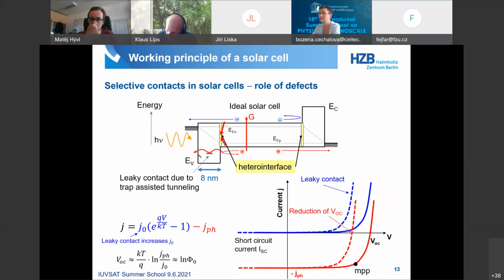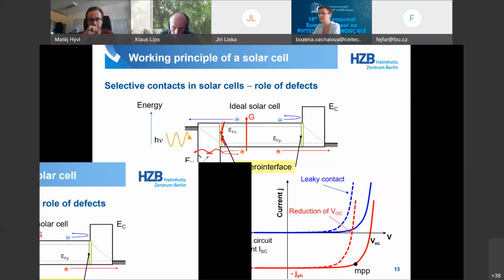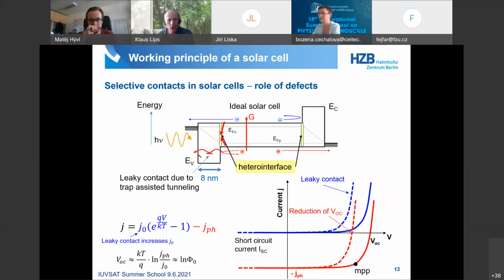Well, the dark current is now going to be much higher because I'm injecting additional electrons into the system. That means this current J0, the prefactor, is becoming bigger, and that leads to the fact that at a given point, the dark current will increase. So if we look at a certain voltage, it increases from here to there. If we assume that the photocurrent is absolutely the same, we again pull down the IV curve by the photocurrent, and we get the dashed line.